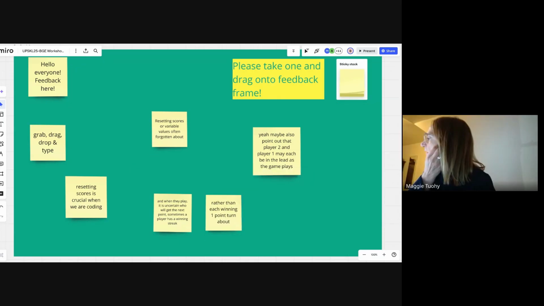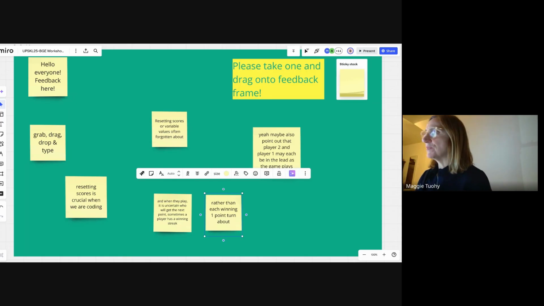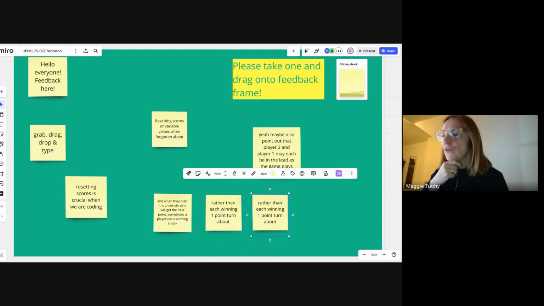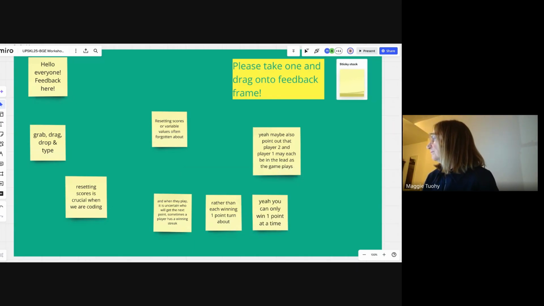Yeah, and I think what we're trying to show there, the idea of adding one onto a count, is something that we do in computing an awful lot that we maybe don't realise is the bit of code behind the scenes. And that's what we're focusing on tonight. Yeah, we can only win 1 point at a time. Okay, that's really good feedback. Thanks very much, everybody. Yep, and I think we're now ready to move on.